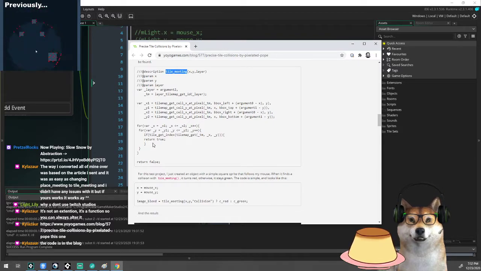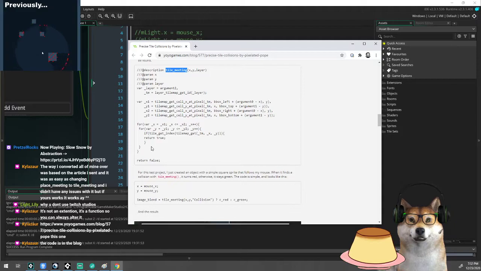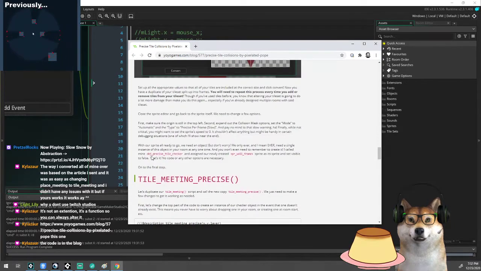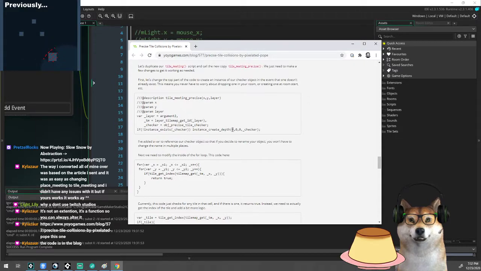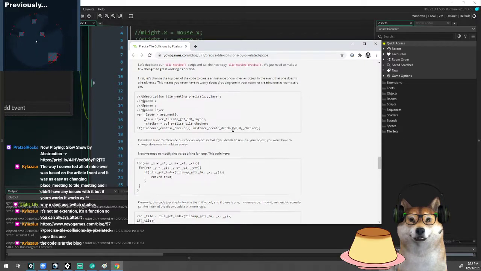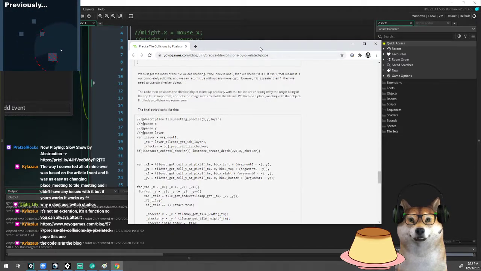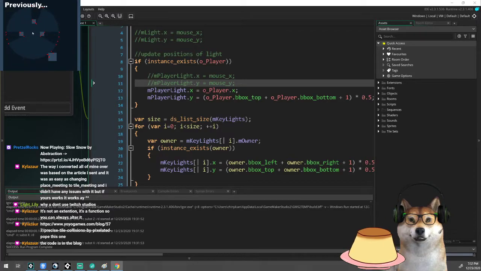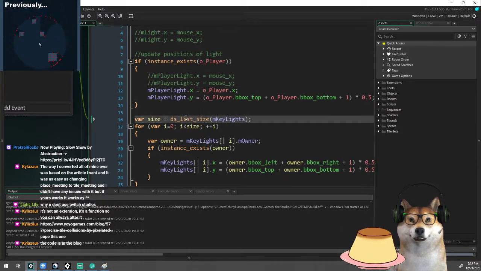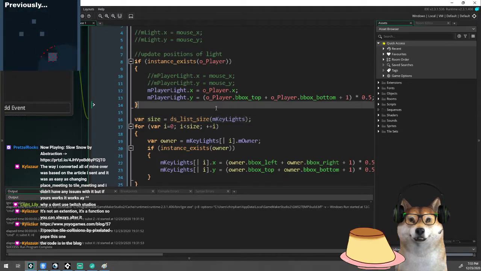Tile meeting. Let's take a look at the implementation. Let me bookmark this under programming. Done. Thank you. Thanks for sharing. It's a function that can always alter it. Nice, nice.